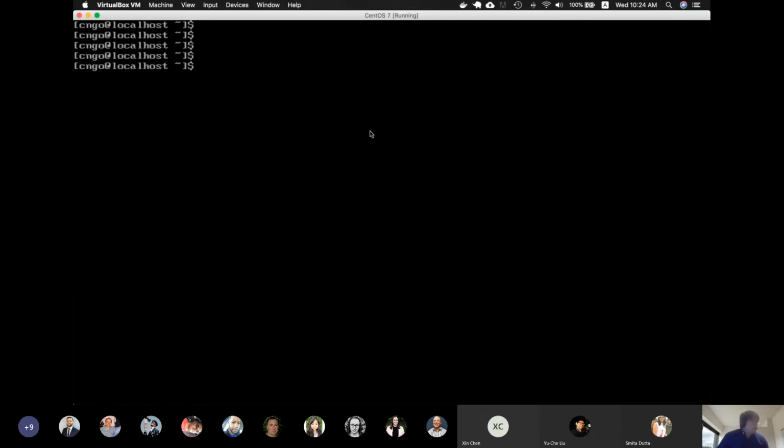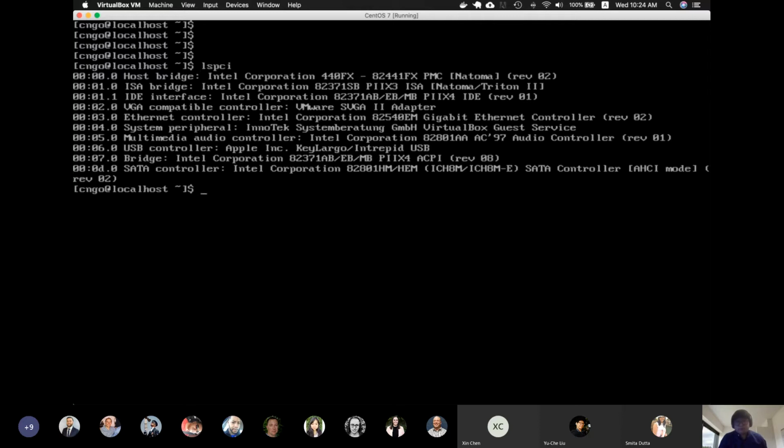So we do have some other commands that we can play around with. It's basically lspci, and it would detect hardware plugged into the PCI bus.